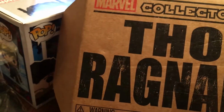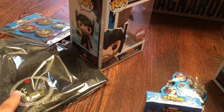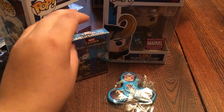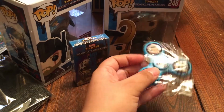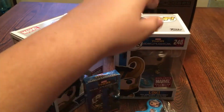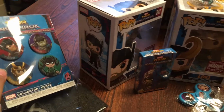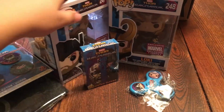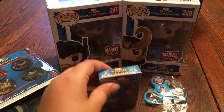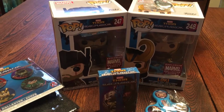Wow, so this box actually had a lot of stuff after all. They were just really, really small things. So that's really cool. And it's a lot of new stuff too. Like, I've never gotten playing cards out of this box. Certainly never had a fidget spinner. This is my first fidget spinner, actually. I've never caught on to that craze. Let's see, that's new. And the hat is new, and the magnets are new. So that's all really cool stuff. All right, and they still gave us double pops. That's the best part. Oh wow, that's so cool. Well, I very much enjoyed this box, and so later, these guys are going on my shelf.